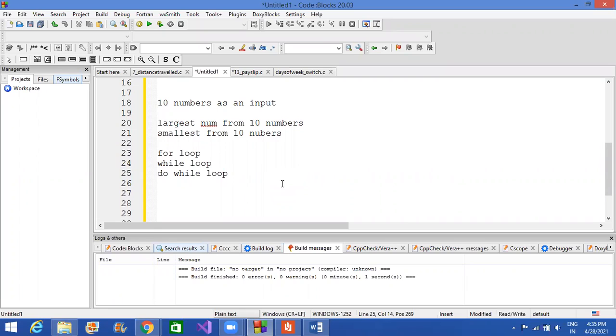So there are 3 loop statements: the for loop, while loop, and do while loop.